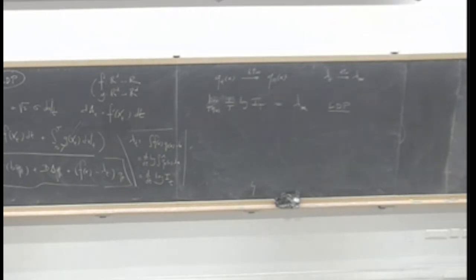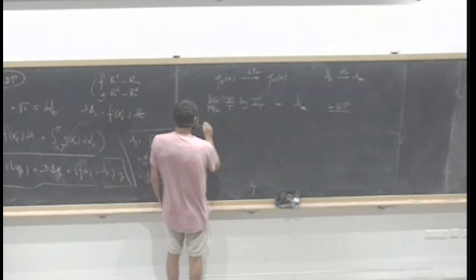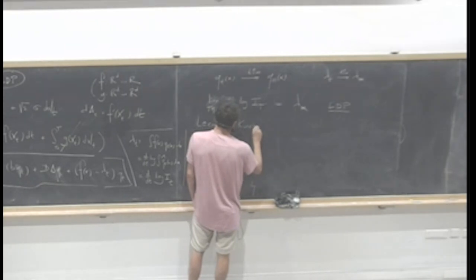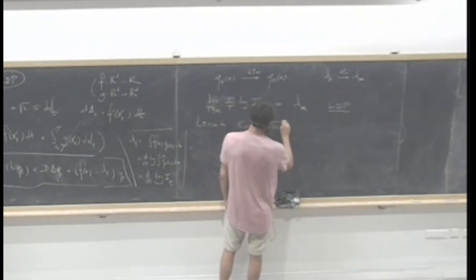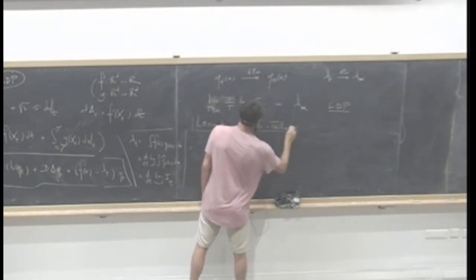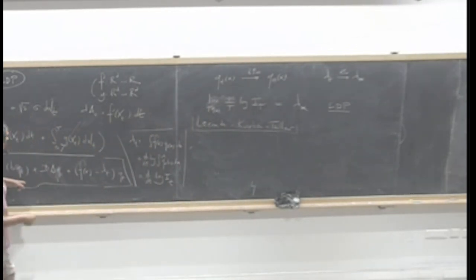So there's something else that can be done, and this is Lecomte, I never know, and Kirschen, and I think a few others, but perhaps Tailleur, but I can't guarantee who was on these papers. If Jorge is there, he will tell you that you can look at this and realize that you can actually write that as a birth-death process, which is that you simulate this equation. You go back to this, okay?